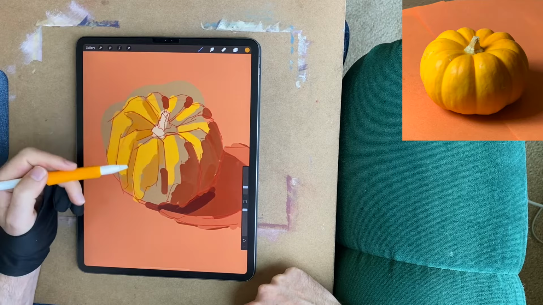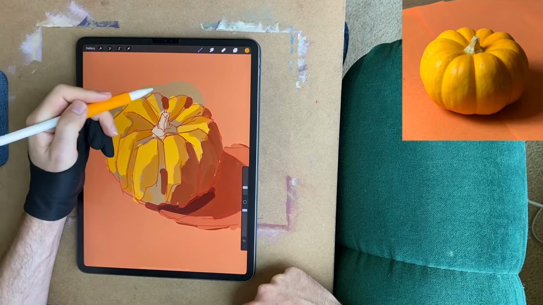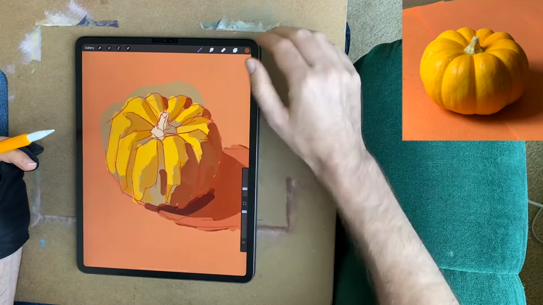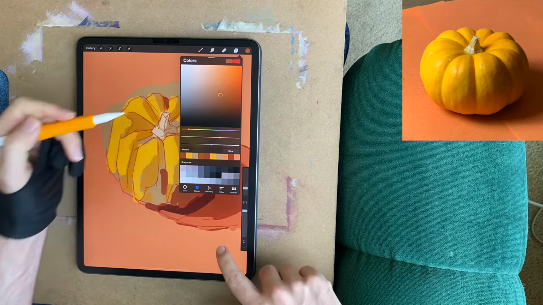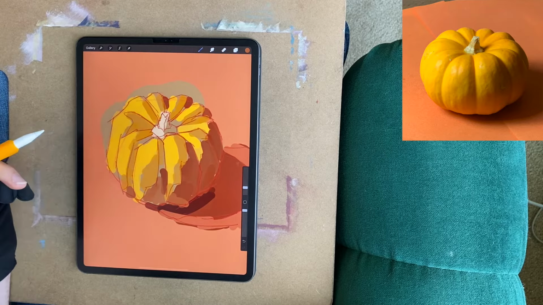So we'll fill in all this mid-tone here. For my process, I tend to do better getting close-ish with the color, and then my second pass getting real close. It's how it is with me in painting too. I'm not great at picking the right color right away. Sometimes I need that second pass.